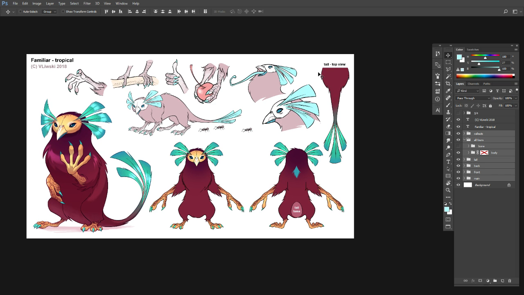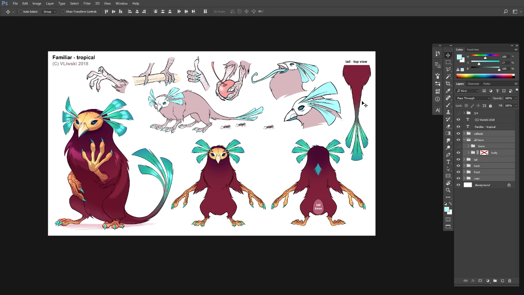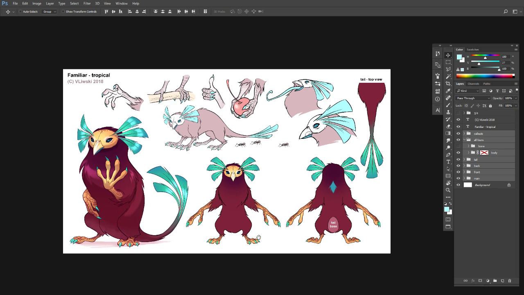Another thing for Wednesday is if you have a feature of your creature that's kind of odd or kind of obscured by your turnaround in question, then go ahead and do a top view orthographic type of thing just to clarify those things. It won't be counted against you necessarily, but if there is a feature of your animal that is being obscured and you didn't clarify it, that will count against you.